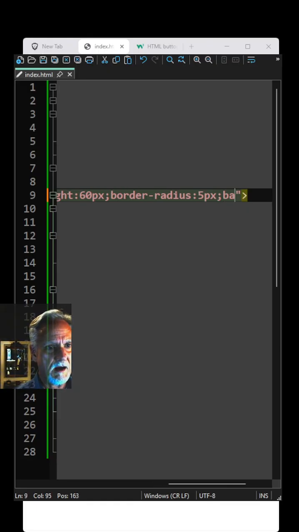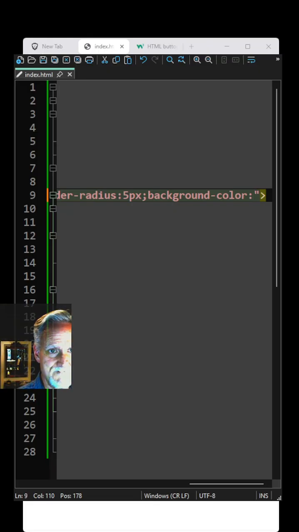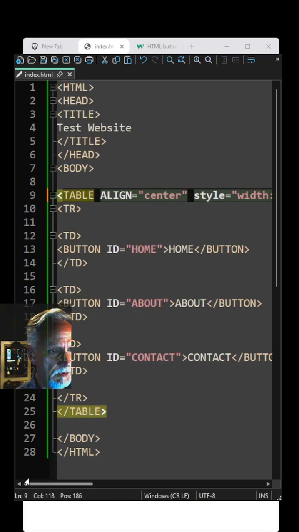And then background color, and I need to look up the hexadecimal code for a light blue here. Got it. And you can just get that in the browser. You just look up HTML color codes. And so this #99CCFF is light blue.